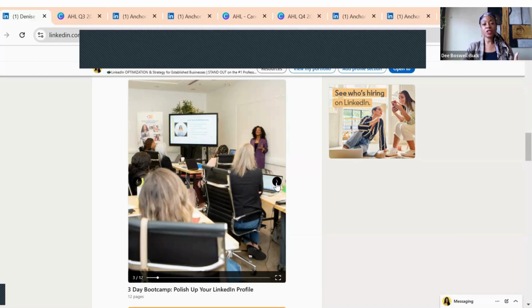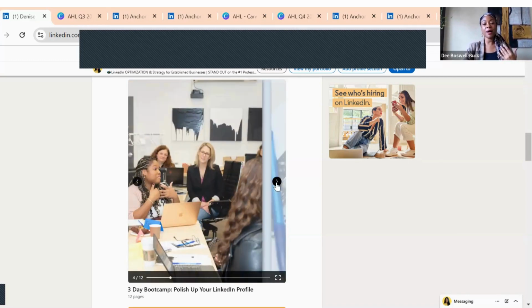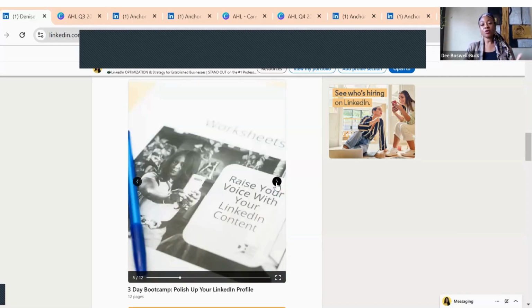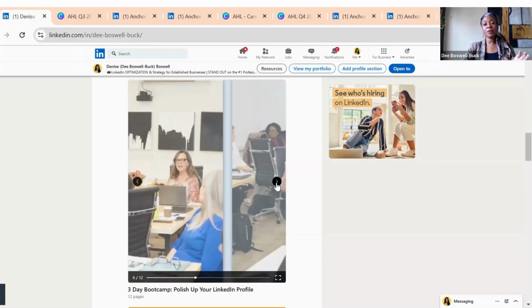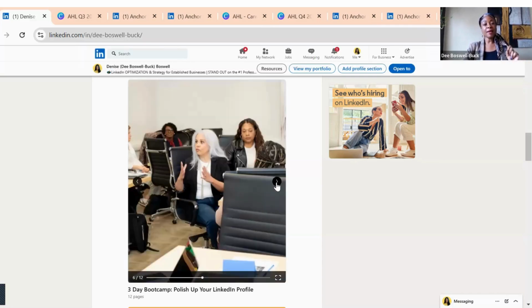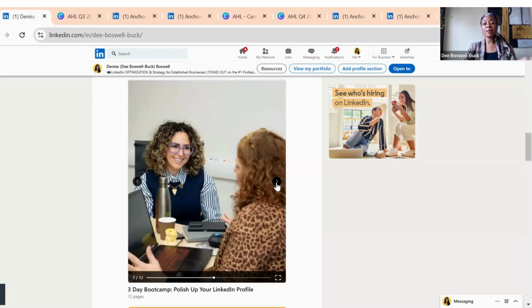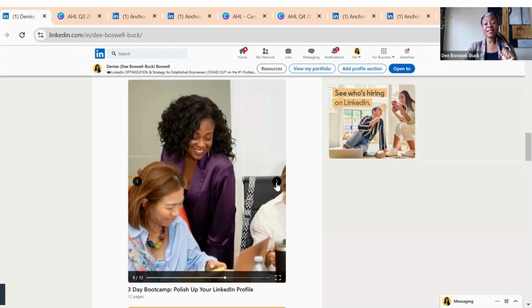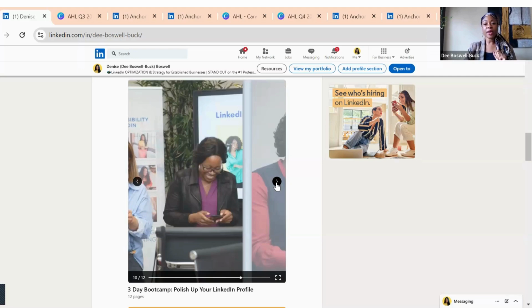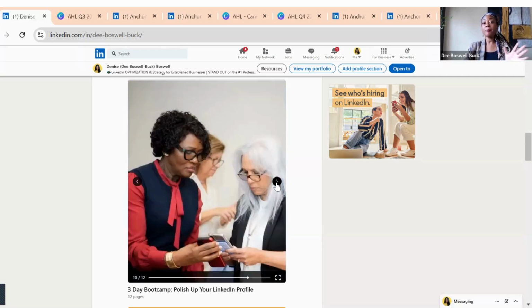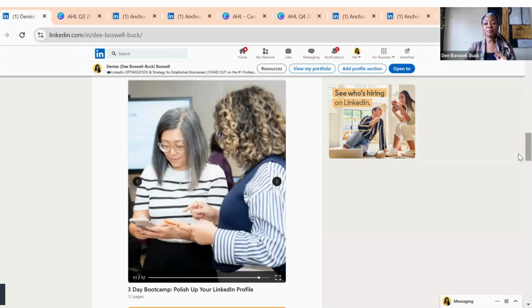Now notice that I'm able to look at these pictures one by one. And this is a great way, like I said, for more people to see your images. They're able to see your images one by one and take a look. And even if it's on desktop, for instance, or on mobile, you'll be able to zoom in as well. So this is a great way to share your pictures via carousel.